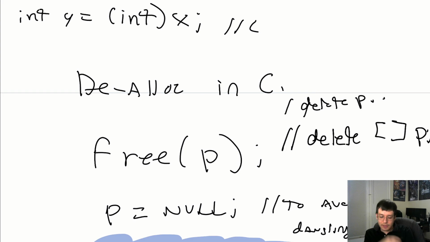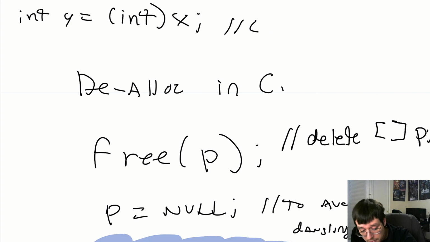But yeah, I'm going to get rid of that because I don't want to confuse people. Okay, but in C, it's nice. It'll handle it. You just free this and it handles it. So you don't have to worry about whether it's an array, a single pointer, a single variable, nothing. It will handle it regardless.